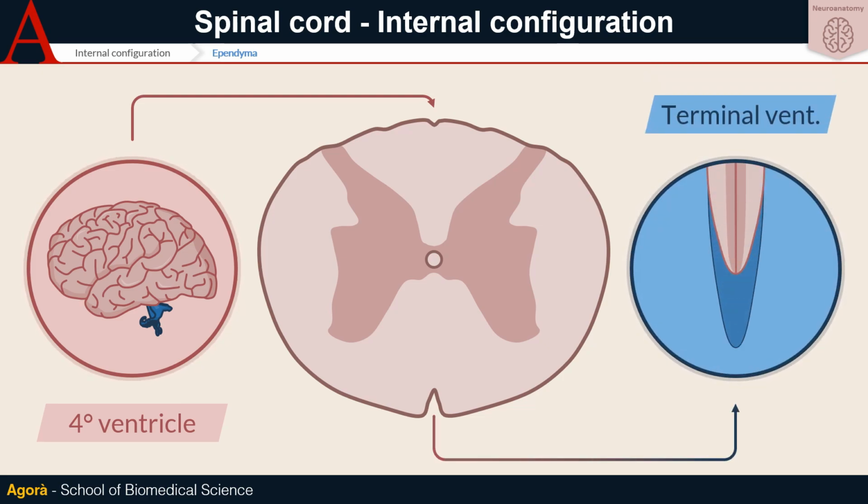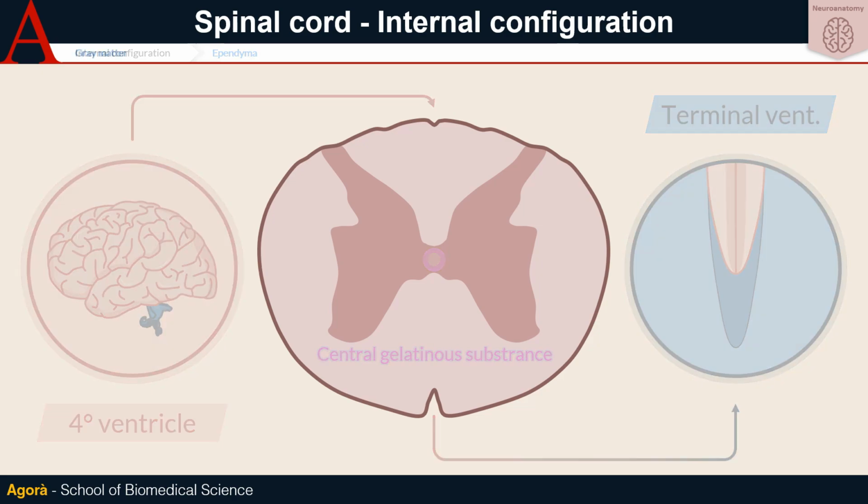Sometimes, at this level, it can be enlarged, hence the name of terminal ventricle. From this point on, the canal gets progressively thinner until it reaches a dead end at the level of the filum terminale. Around the canal, the grey matter appears translucent and granular and takes the name of central gelatinous substance, a layer consisting of glial cells, nerve fibers and neurons. Generally, the ependymal canal in adults ends its obliteration at the age of 70 approximately due to the infiltration of the central gelatinous substance.